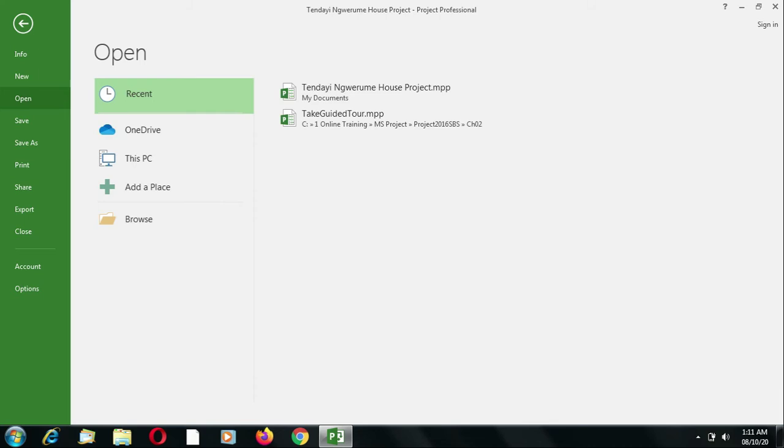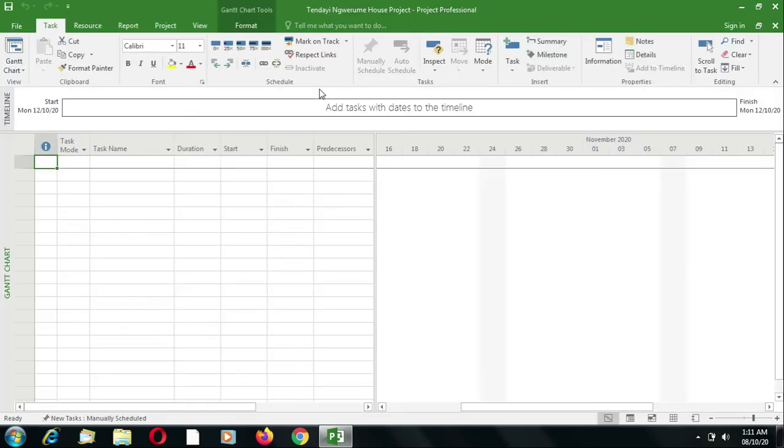Once you click the Open button, it will show you the recent projects. So for me, my most recent is the one that I just saved. So I simply click on that project and it opens.